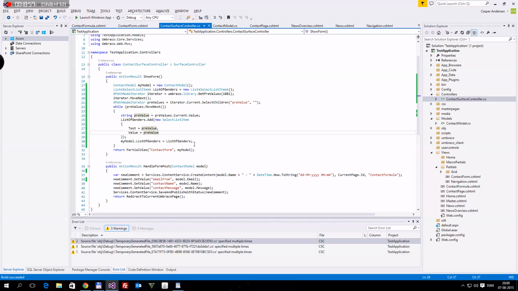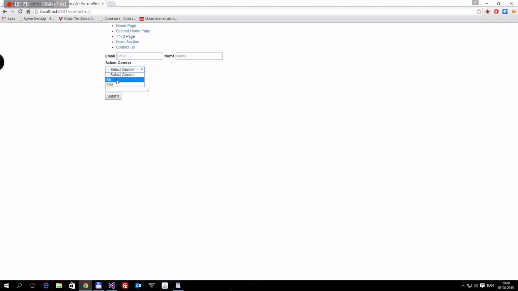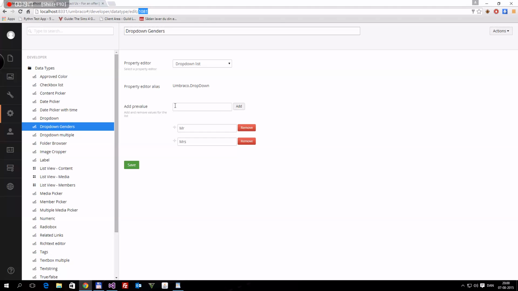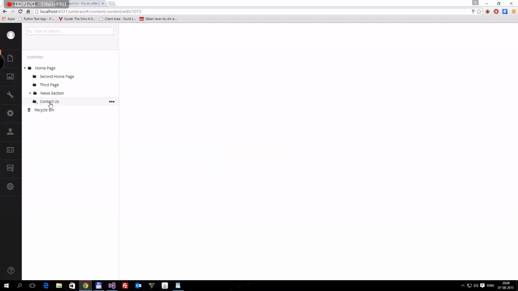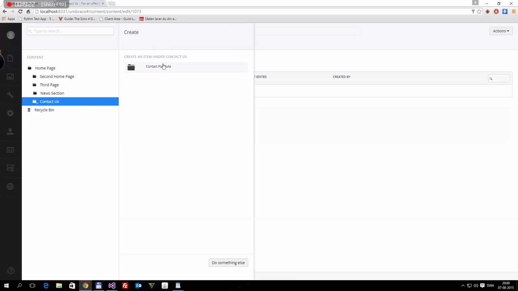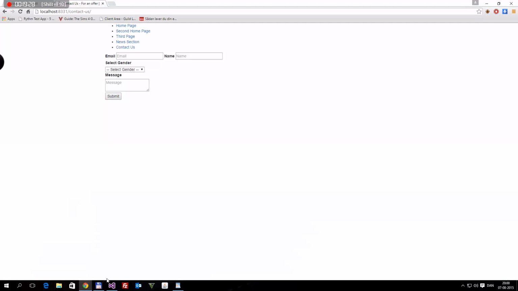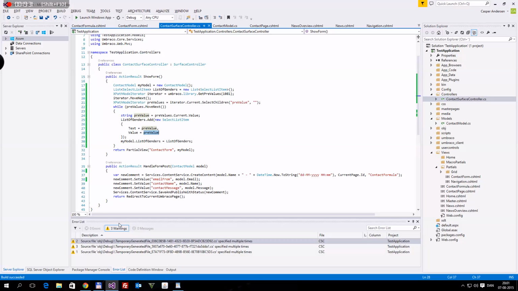But now, the difference is we could just say, instead of value here, preValues.current position. And that would just give us 0 and 1, because that's the 0th position, that's the first position, or something like that. Problem is that won't work. When we want to put something into our contact form, all preValues will have an ID, and that ID we don't know, and I still have found no way to see that ID in Umbraco, but we can get hold of the ID, and that we want to do here.